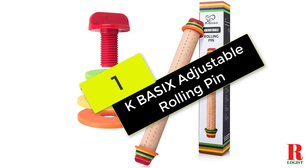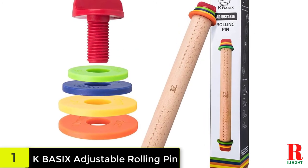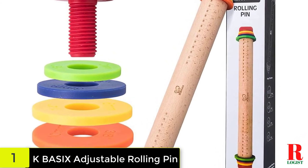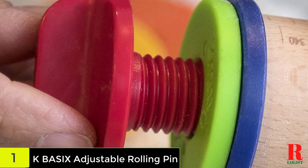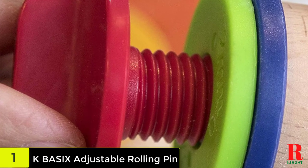And finally, at number 1 on our list, we have the K-Basics Adjustable Rolling Pin. If you are a baker, or you simply like eating baked goods daily, you can make your favorite goods every day without wearing out this rolling pin. This rolling pin is made of sturdy wooden material that does not dent or break easily. Its thickness rings are also made of tough materials that are built to last.